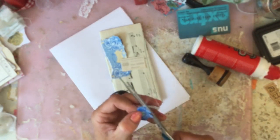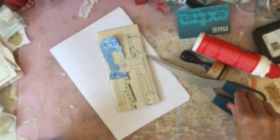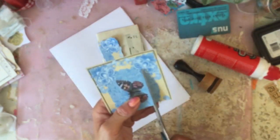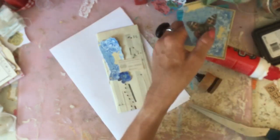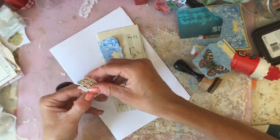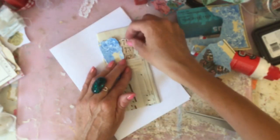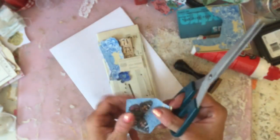Just love it. Can never have enough desk ephemera. Oh, that looks so pretty, doesn't it, already? And I'm just wondering whether I could cut this butterfly out. Again, I've just got a piece of bingo card here, so I wonder whether we could have that coming out somewhere. Oh, that's quite nice, isn't it? I'll just cut this butterfly out.